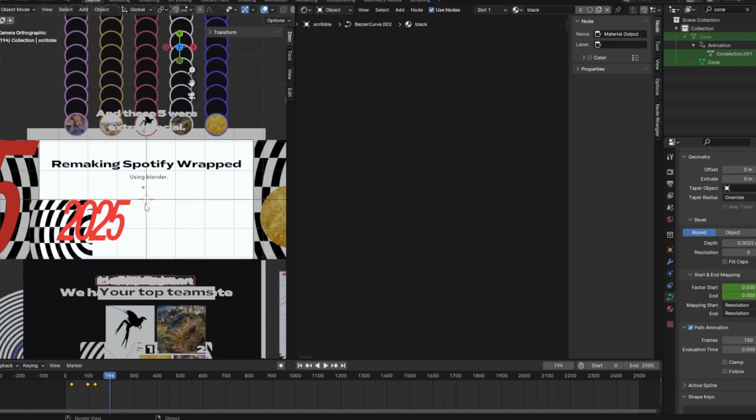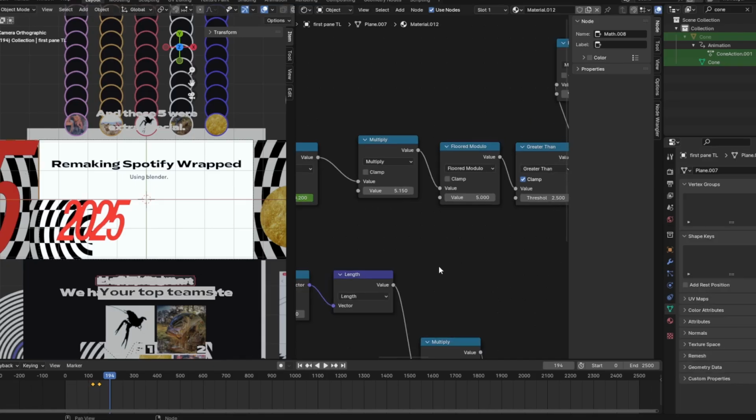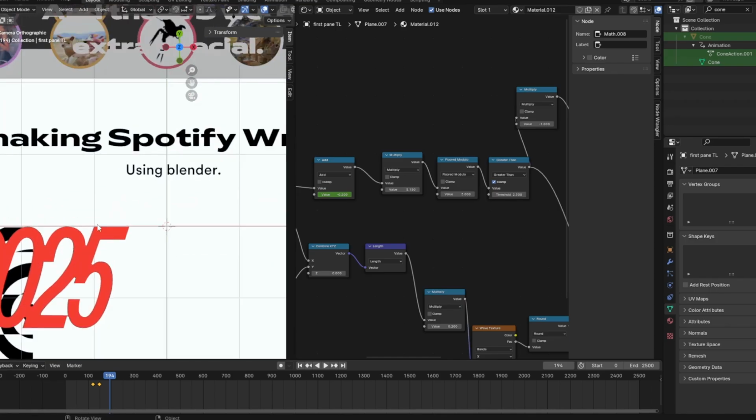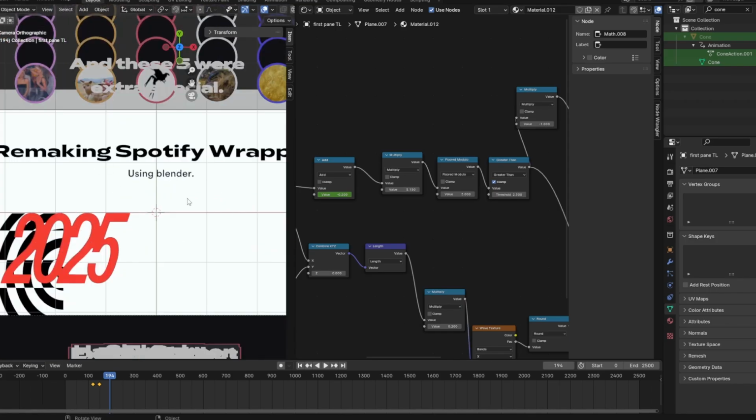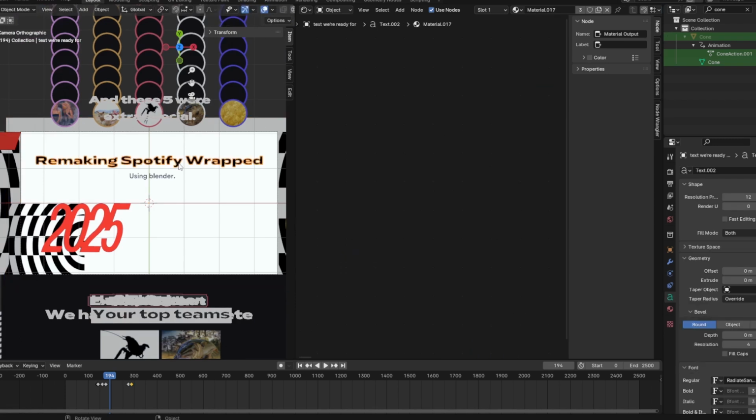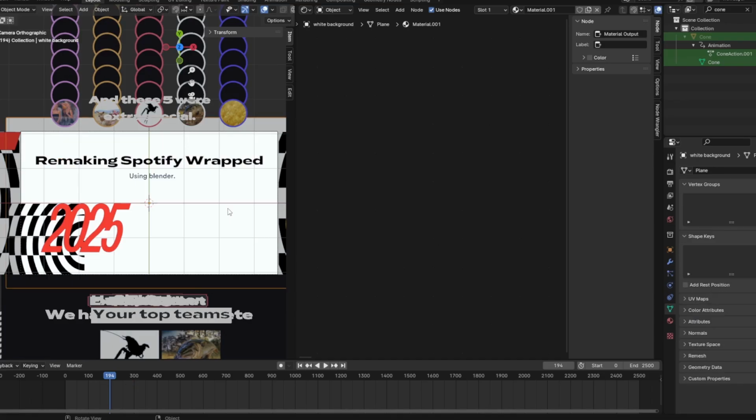So now that I've made one of these panels with the specific pattern I want, I can just copy and paste and move them however I like. Makes it really easy. For the fonts, you'll notice I went and picked a special font. This isn't actually what Spotify uses because I think they have their own copyrighted typeface, but I found very similar ones. And these are just text elements. So it's really easy for me to just grab them, hit tab, and make it say whatever I want, which is nice if I have typos, which I often do, or if I want to reuse it for something else, which I probably want for this one.